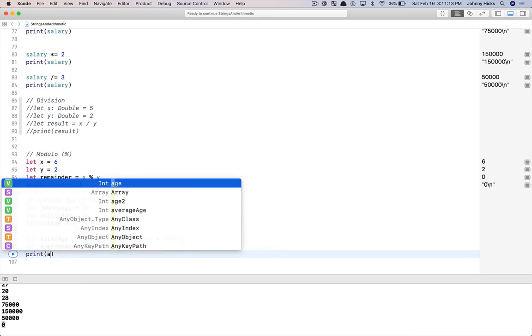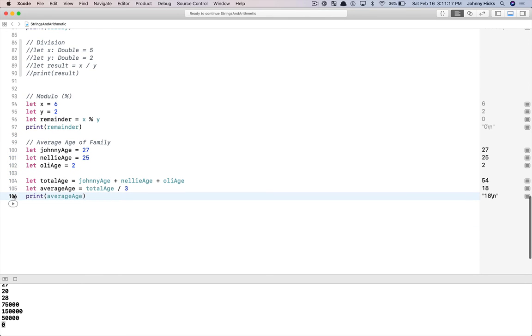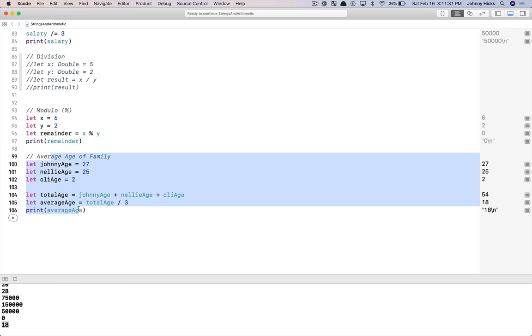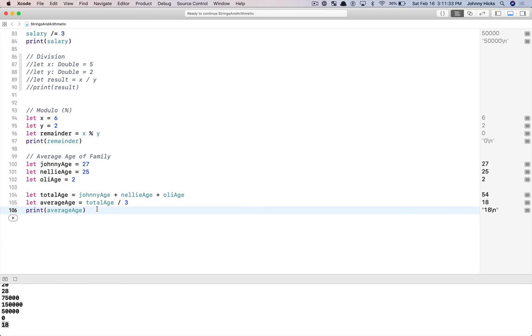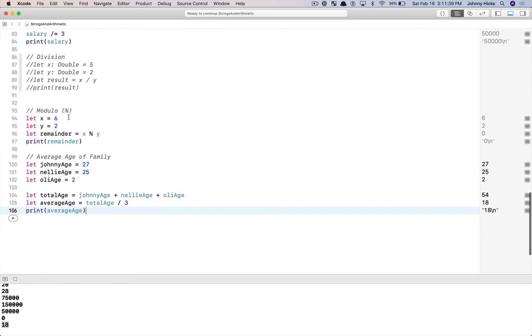We'll go ahead and print out my average age and run the code. And we see that the average age of my family is 18. Okay. So that's what you should have gotten. If you didn't understand, go back and try to make sense of what we did here. And then we'll talk a little bit about how to comment out code. You've probably noticed that I've been making comments throughout, but we'll go through it together.